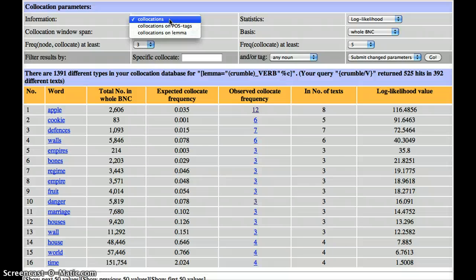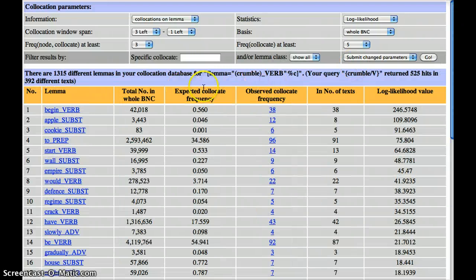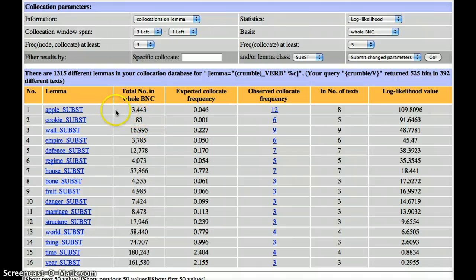Another one is to look for collocations on the lemma. So this means we look for all forms of the words that co-occur here. And let's see if this changes things at all. Okay, we have to go back to the beginning, but what we're interested in now is nouns. This is the code we need. We'll notice that many of the same ones, in fact, are collocates. But it's a different way, so let's just see.